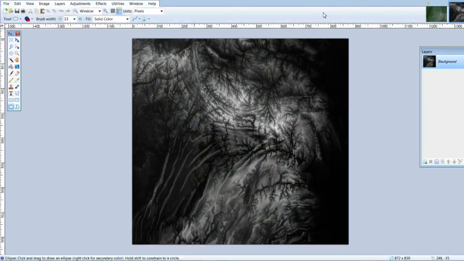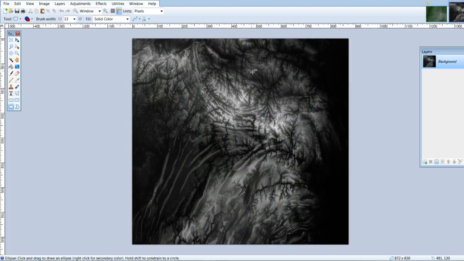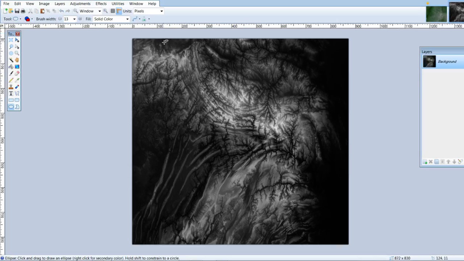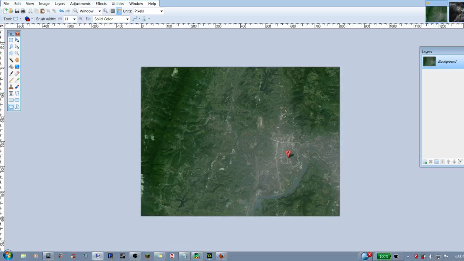In this case, this is paint.net. I'd paste it here, of course without the label, and make sure it is the same size as my height map, and that it's the same place, not a different area. And that's one way of doing it.